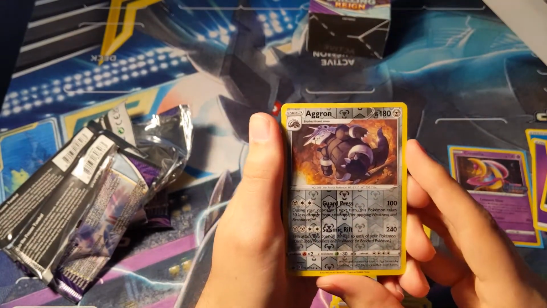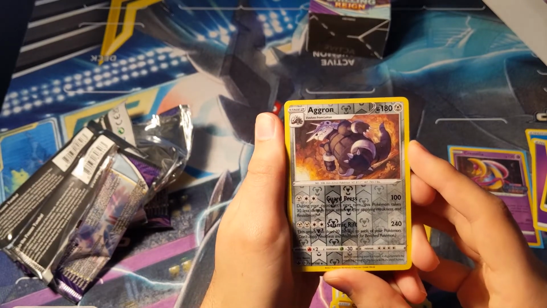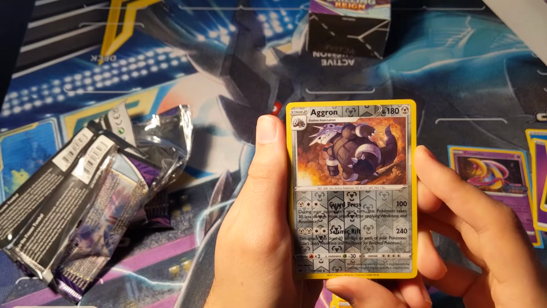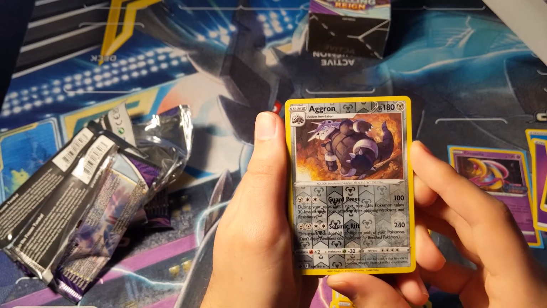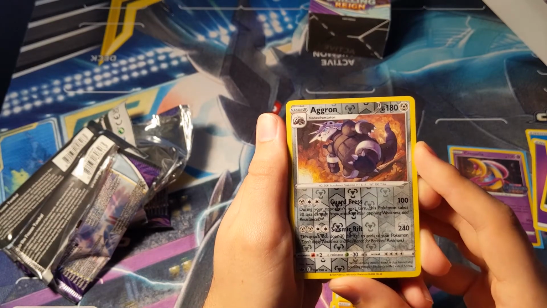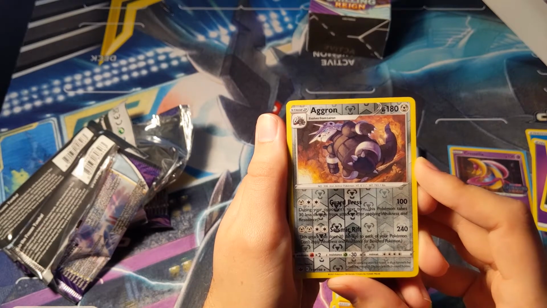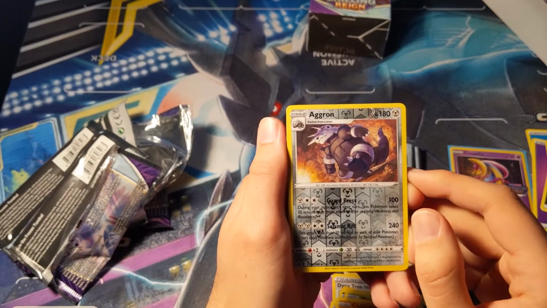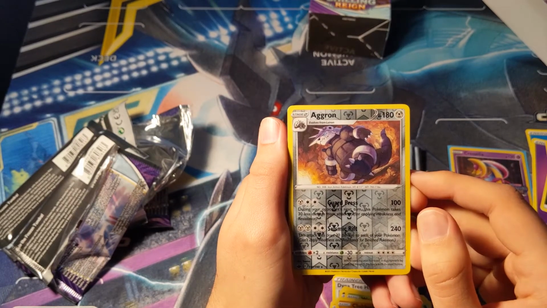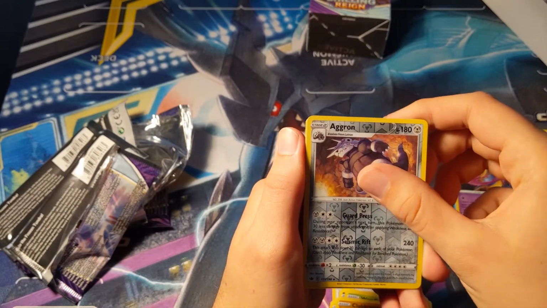Oh, we got an Aggron. So if we get an Aggron, we could play this. Guard Press for 100. During your opponent's next turn, this Pokemon takes 30 less damage from attacks. And Seismic Rift for 240. This attack does 30 damage to each of your Pokemon. But still, 240 for 4 energy? That's not terrible in a Prerelease. That's possible. And it's not like you have to discard all the energy. Might have to play Metal.